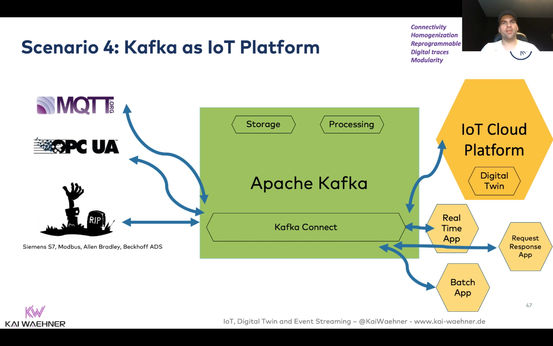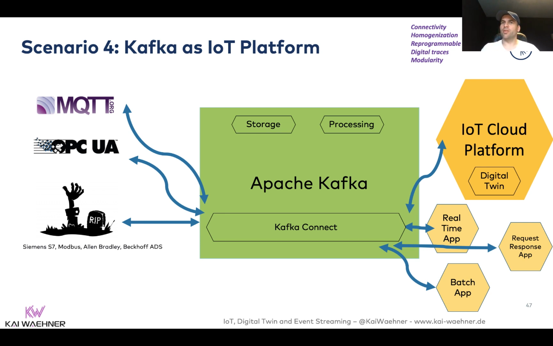Scenario 4 is actually similar, but here you don't use another IoT platform. So this means you directly connect from Apache Kafka to the assets, like the machines or the sensors. On the other side, it's the same story. So we have all the connectivity. However, the connectivity to the edge is more like Kafka Connect, for example, and MQTT connectors. Or, for example, use a framework like PLC4X to directly connect to machines with proprietary protocols like Modbus. So a lot of connectivity in both directions. However, a little bit simplified architecture because you don't need the IoT platform anymore. Of course, with all its drawbacks, right? So for some things, an IoT platform is better than Kafka.